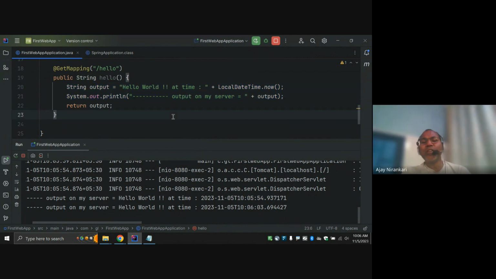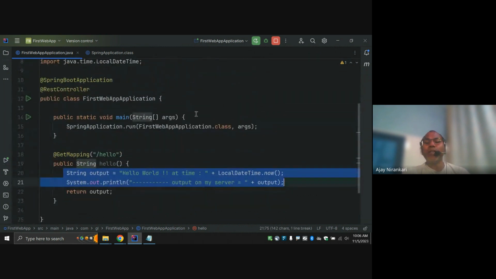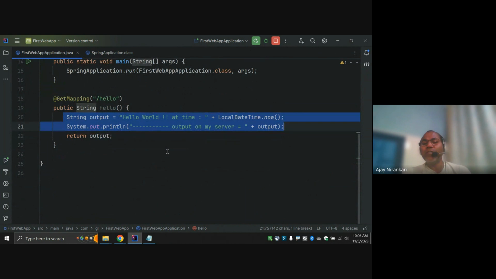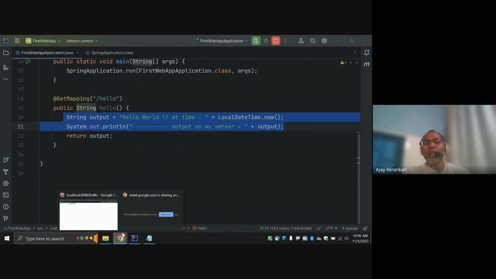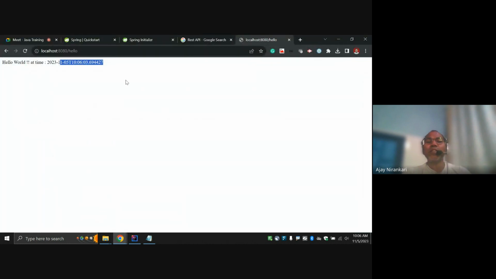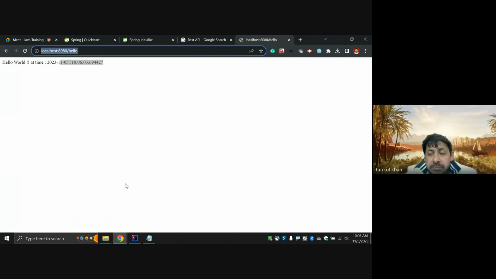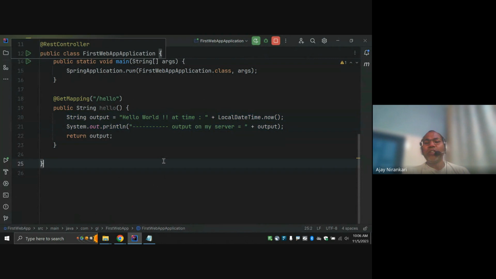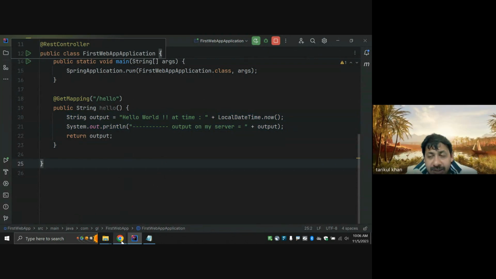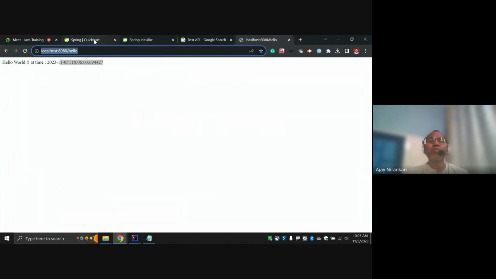Till now, whatever Java code we were writing, we had only one way to run it: from the main method and get the output on the console. Now we have a different infrastructure. You can get the same output in my browser, maybe on a different application server. This is the exposed URL. Anyone across the world can call it, right? Good. Till now, any confusion, any doubt? No, I understand now. Great. So let's look at the next one.